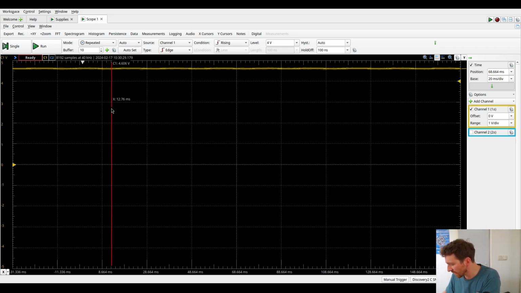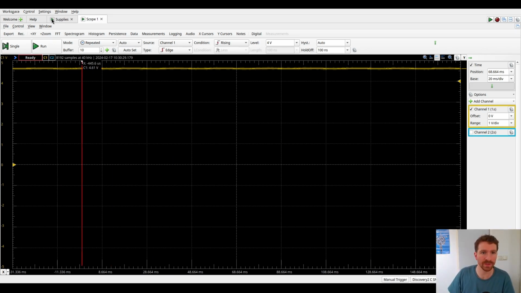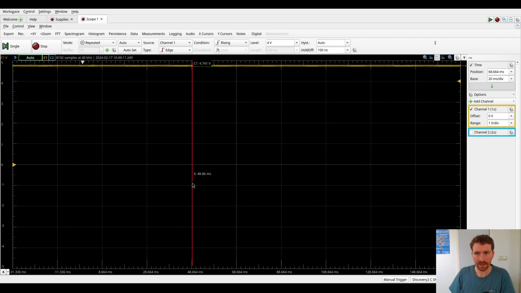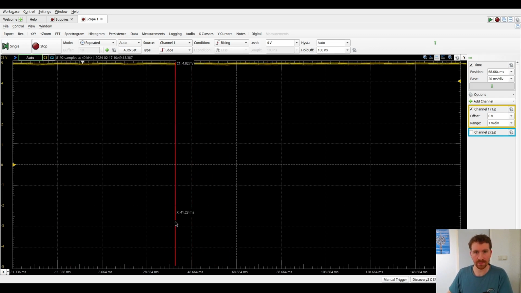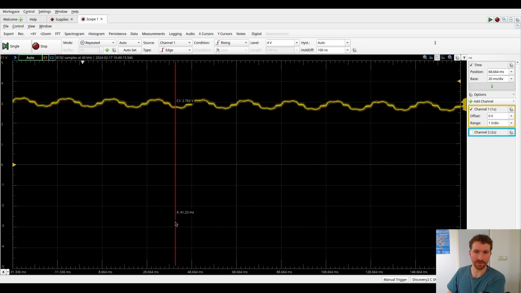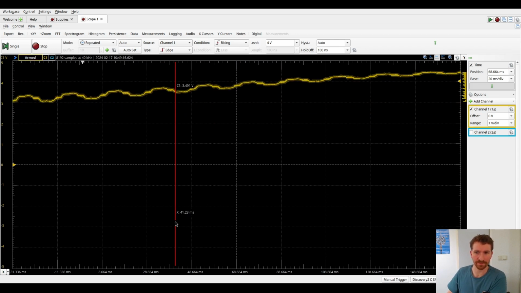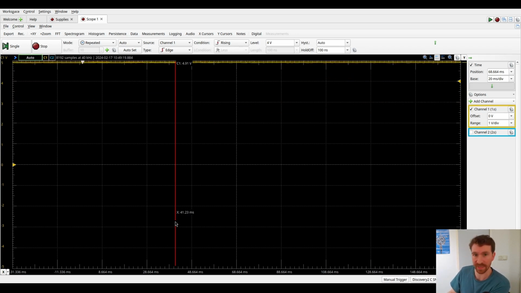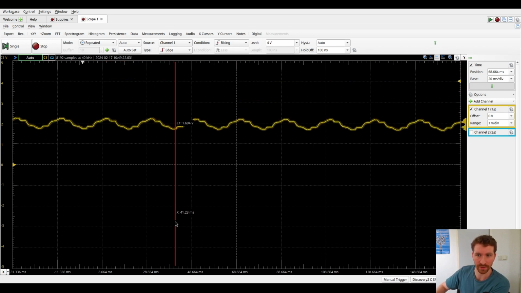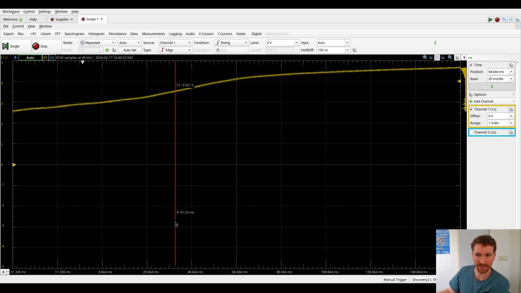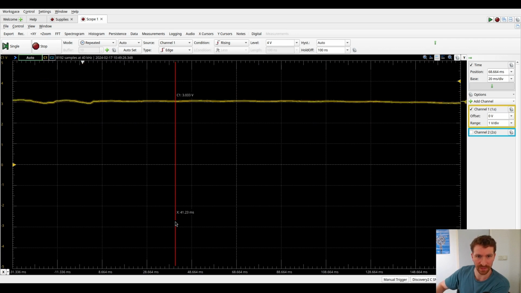Now I'm going to plug in the device, and so what I'm going to do is turn on the power supply and turn on the scope. And hopefully when that starts kicking in, what you can see is that we've got a changing voltage level here. And basically what I'm doing now is I'm just holding my hand over the LDR and raising it off, and you can see that we see the voltage changing.